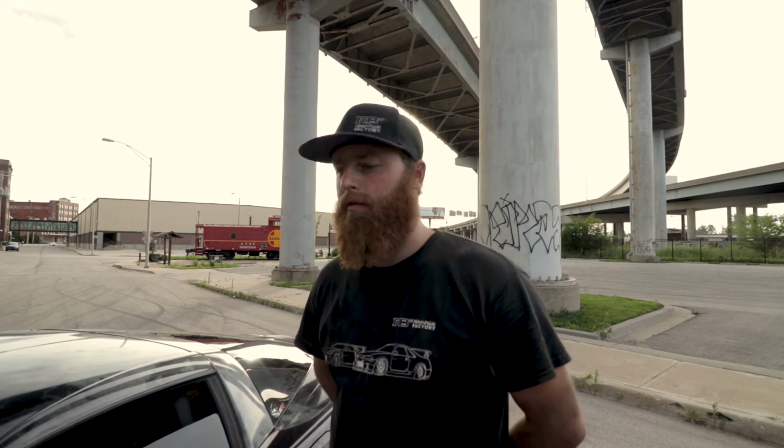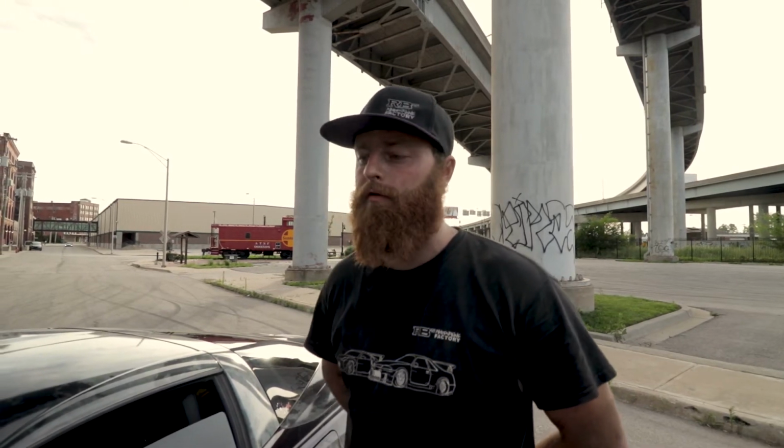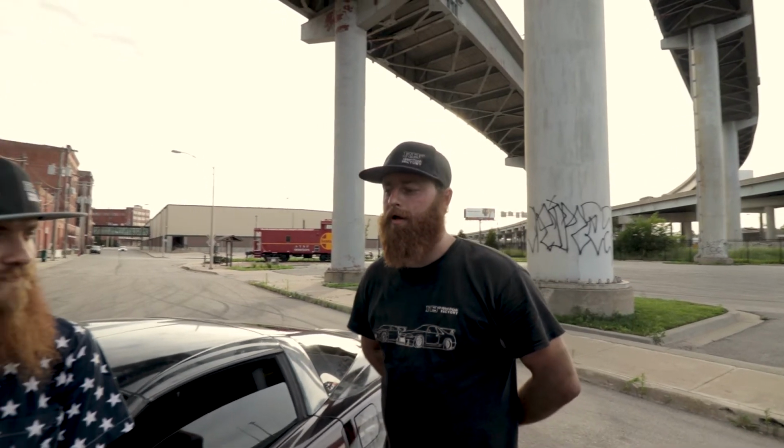And same thing with the intercooler setup, going to water to air instead of air to air. And then going through a massive suspension change right now, going from just kind of modded knuckles to full-on drift knuckles and coilovers to get rid of the mono leaves and stuff. So we're still playing, but we'll be out in it for sure.